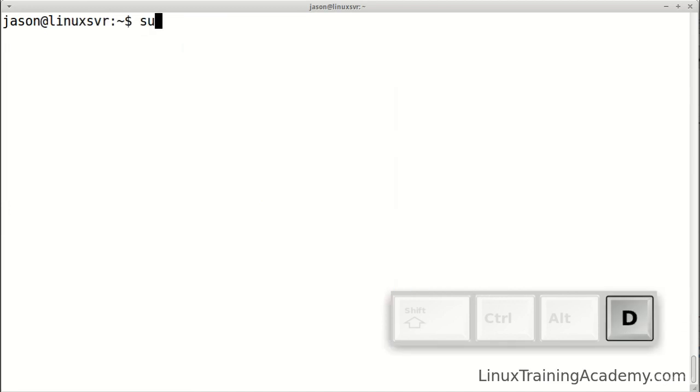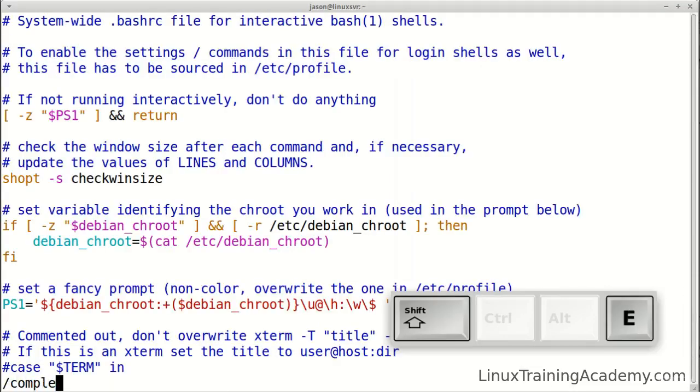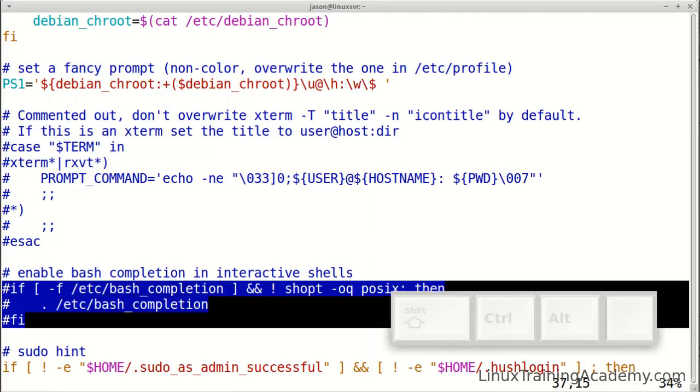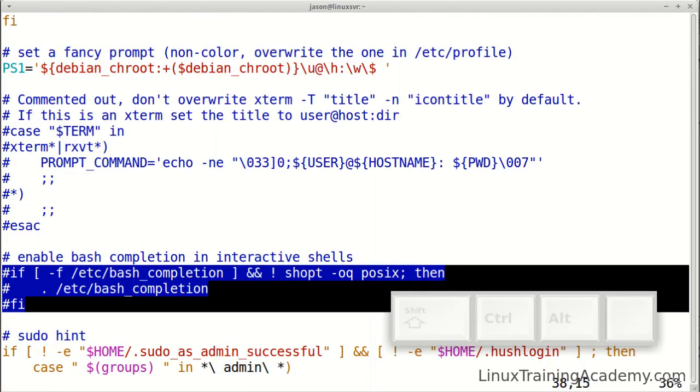And if you wanted to enable it globally, you can edit /etc/bash.bashrc. And here we go. You would just uncomment these lines to enable bash programmable completion on an Ubuntu server. The process is going to be very similar on Fedora and other distributions, slightly different, but very similar.